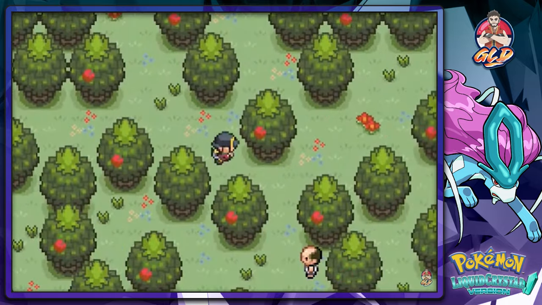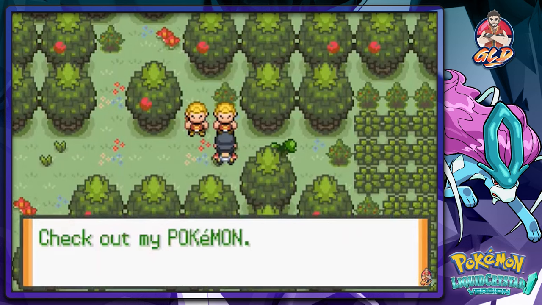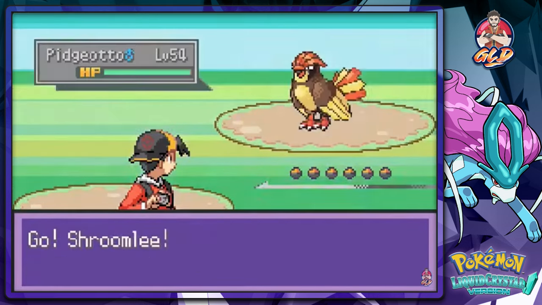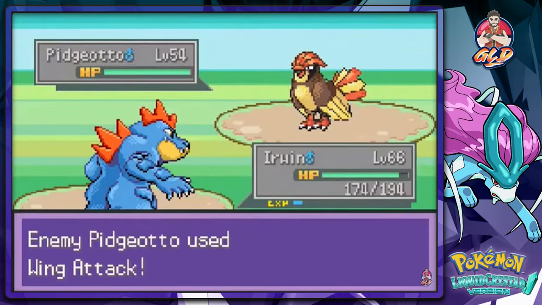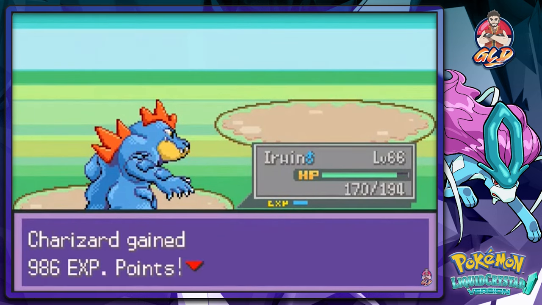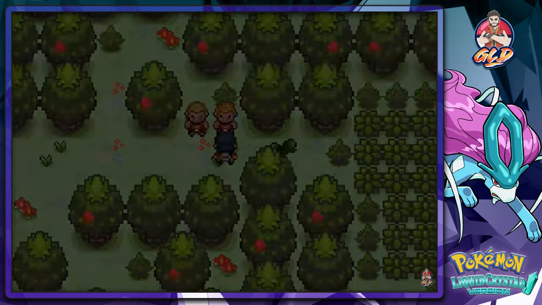And oh wow. Okay, so are we close to being done here? Because I see double trainers. Alright, check out my Pokemon. Just look at the color. Okay. Oh, it's not a double battle. Oh jeez, okay. Yeah, I should probably have brought more Pokemon right there. Ice Punch. All these Pokemon trainers are at level 54, which is pretty cool, but god dang. And look at that, Charizard level 39. Let's go ahead and battle this guy.